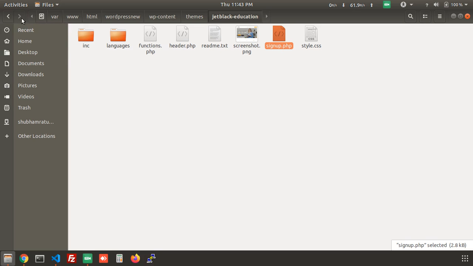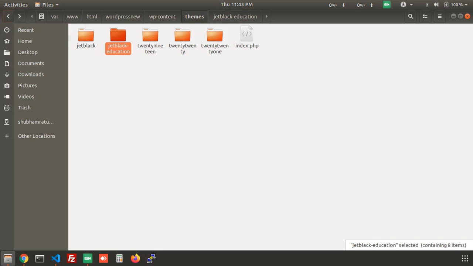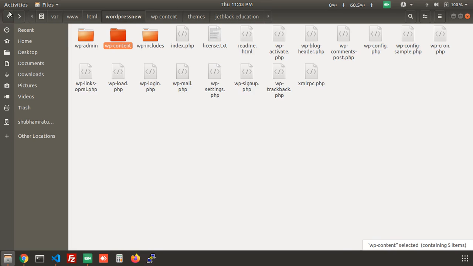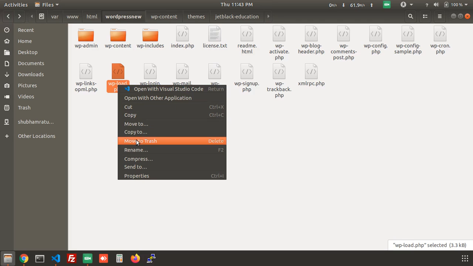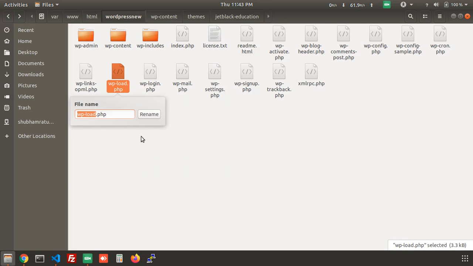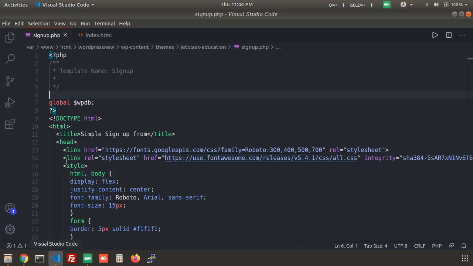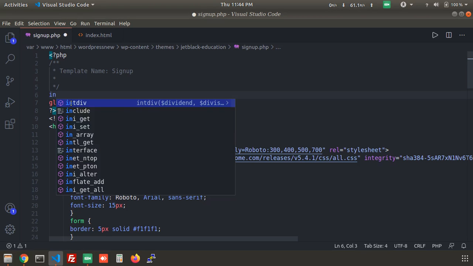So we are going one folder back, then one folder back, then one folder back, and load wp-load.php. Now I copy this file name, and it's three folders back, include.